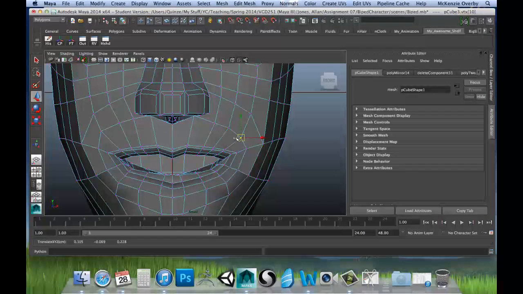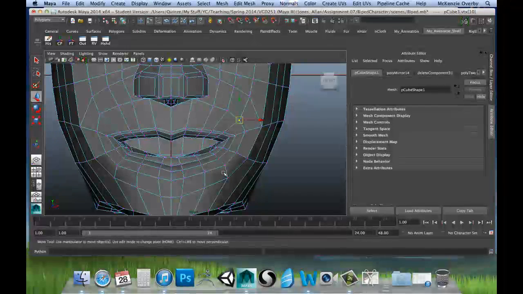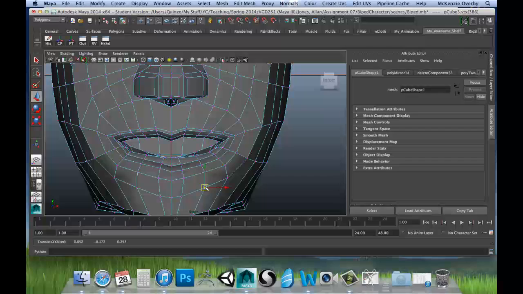Alright, so this seems like a point that's halfway between this guy here and this guy here. You know, it's halfway between this guy here and this guy here. And you get this nice smooth curve going this way, nice smooth curve going this way. It's following the other curves around it quite well. Alright, so that's the idea that you're going for when you're doing this kind of thing.